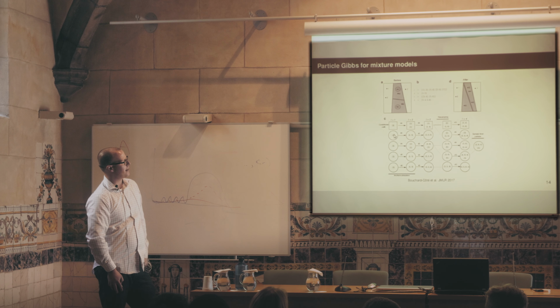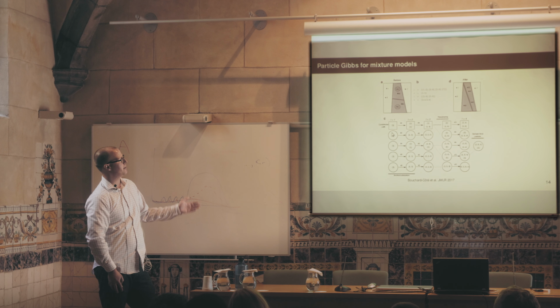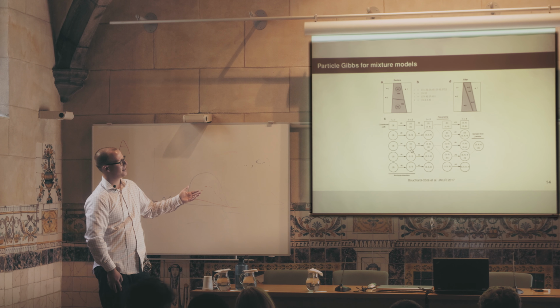The details aren't that important. Here we have the SMC. Essentially, we decide where the first data point goes, which happens to be 3 here. We only have one choice. It just has to create a cluster. There's no other option. We move to the second time point. Now we have data point 5. It has an option: does it join a cluster with 3, or does it start its own cluster? We keep going with a bit of resampling and reweighting. And then at the end, we have our new clustering, which we sample from.